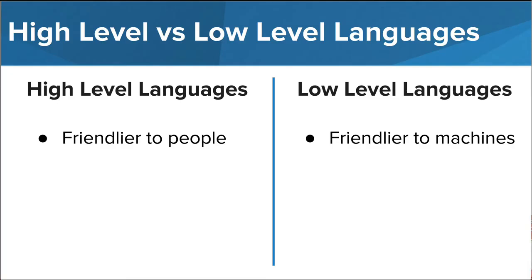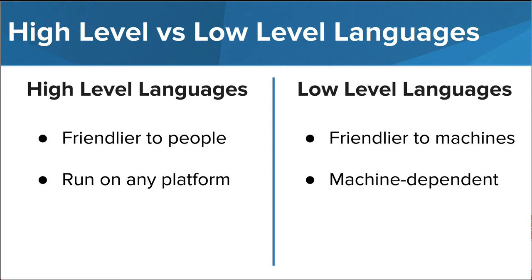On the other side, low-level languages are easier for machines or computers to understand. They use language that is closer to what the computer will understand and in turn don't take up as much memory or space. High-level languages can be run on any platform and are portable. The programs can be written and run without any knowledge of the hardware of the device running them, while low-level languages are very dependent on the specific machine that is running the program.